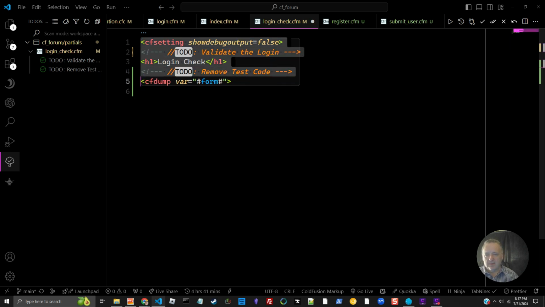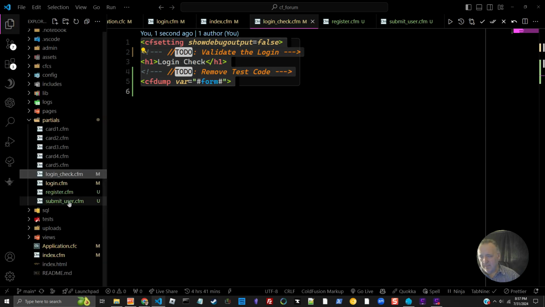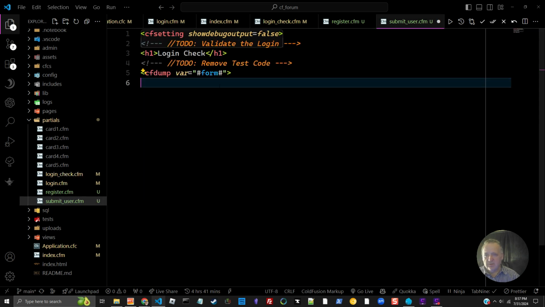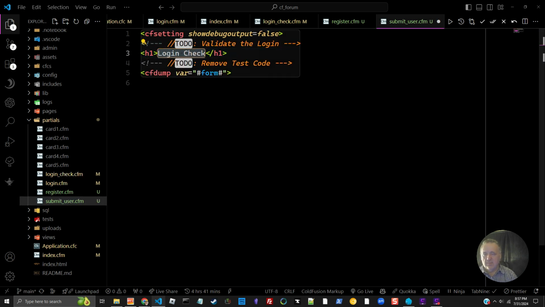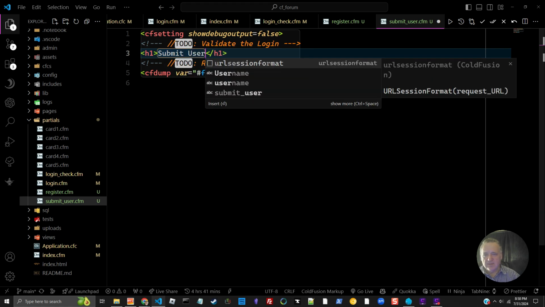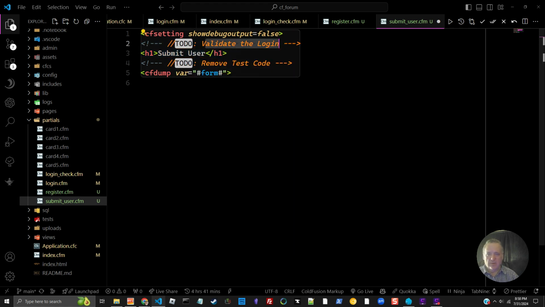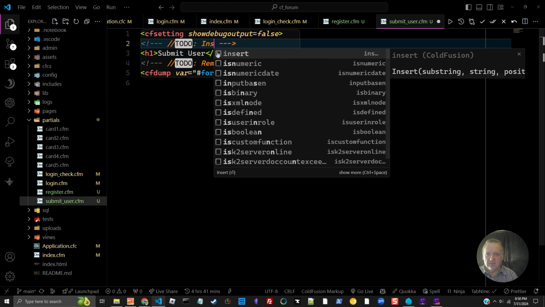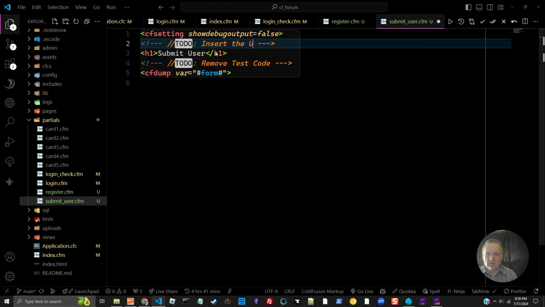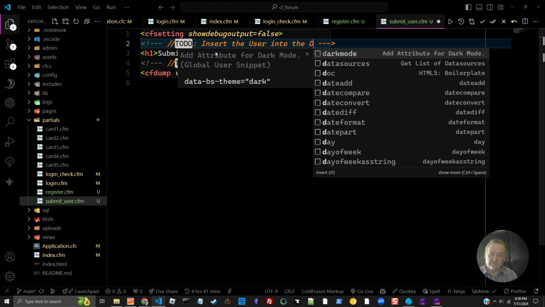In fact, because I did that, now I can just copy this, go back here, go to the submit user, and we'll change this to submit user. So here we insert the user into the database.